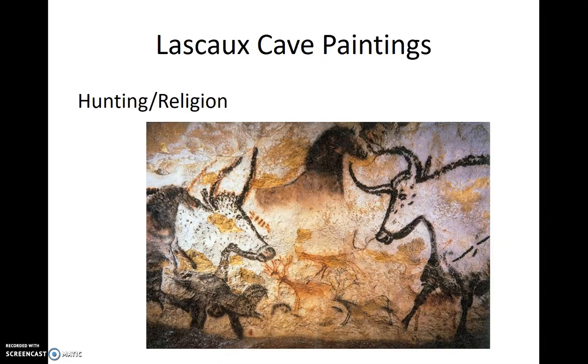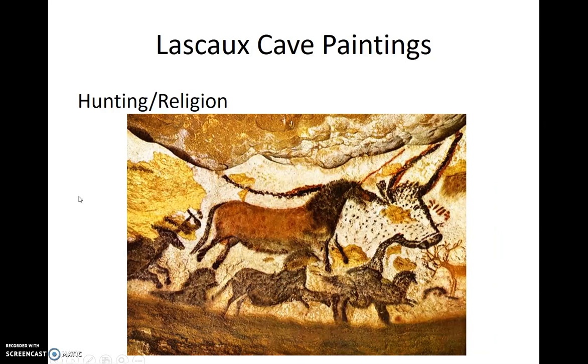Lascaux cave paintings, here's just an example of it. Again, this idea of hunting, you can make out some of the animals exhibited here. You can see the use of color, crushing up grains to create different colors, and if any of you are art students, notice the foreground and background. So this is pretty advanced looking for somebody that we think of as being completely backwards. Here's another example from Lascaux. Again, these are all done by Cro-Magnons. Different types of animals, again, the use of color, landscape.